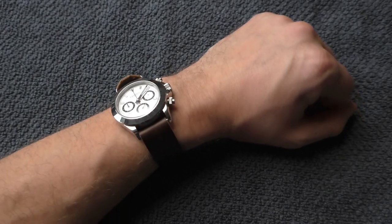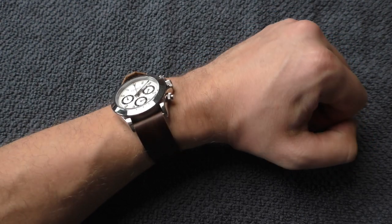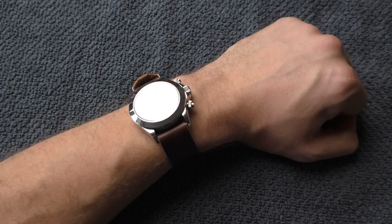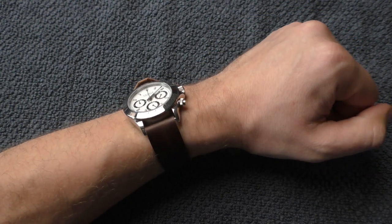Let's swap it out for a leather strap. Oh yeah, that's what I'm talking about — this shiny bezel just pops out and becomes so much more noticeable, much more alive with a leather strap. Especially from the third-person view, from a distance. Up close it's not as noticeable, but I'll show you that later on.